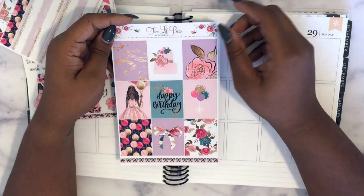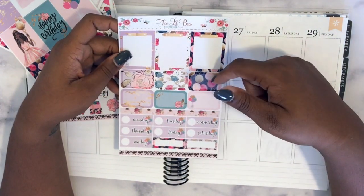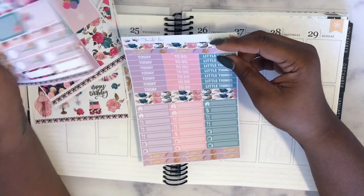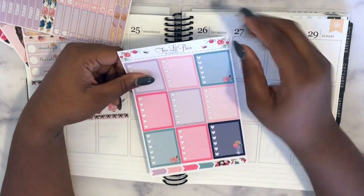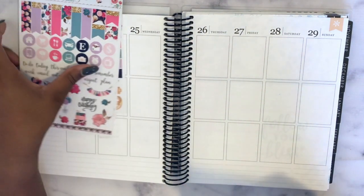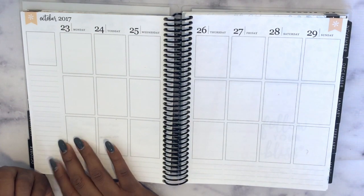They are so pretty. I bought this kit in the summertime, and I have been hoarding it ever since, waiting for my birthday week. These are the day covers. These are half boxes. And these are like four boxes, but they have the middle part white out so you can write in them. Then you have the little things and headers. Then you have the four check boxes, and then you have some flags at the bottom. So guys, I am going to plan. I'm going to put the base of the kit down, which includes the bottom washi, the four boxes, the headers, the day covers, and I'll come back at the side.